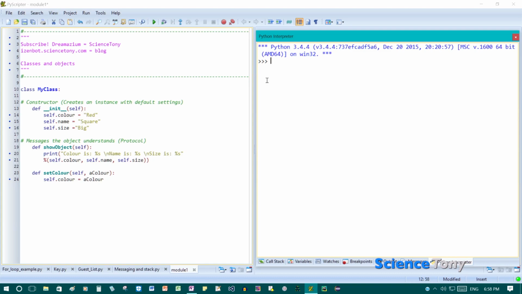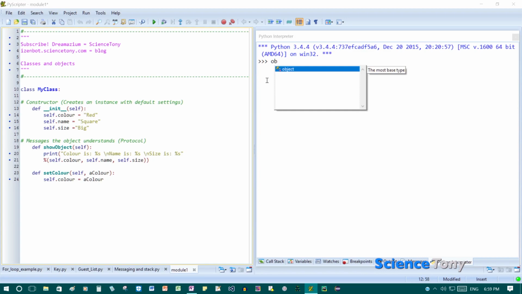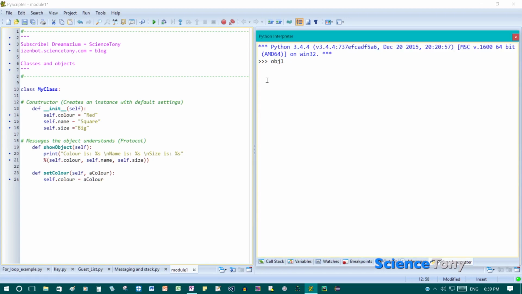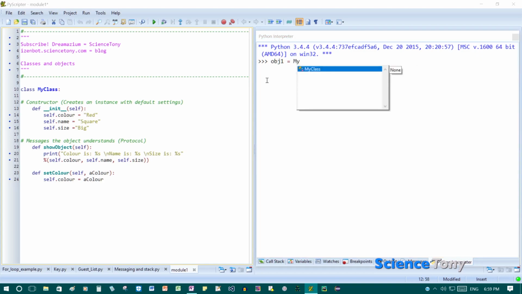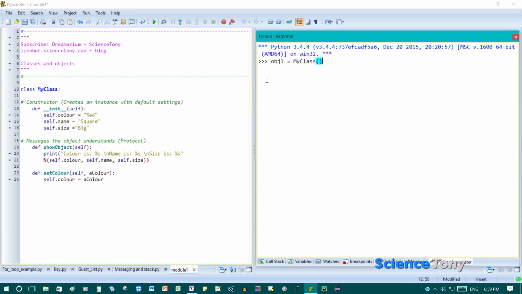So let's have a look at this. If I create, first of all, an object, and we do this in the usual way, so I'm going to do object 1 equals my class.